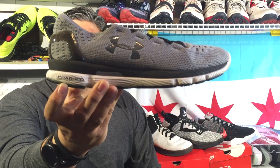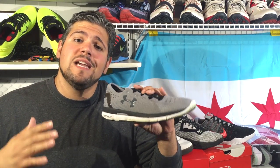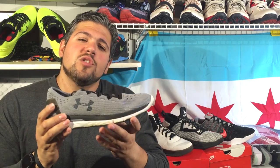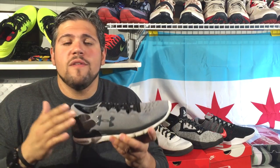Number 4 is Under Armour Charge Cushioning. Now, when I'm talking about the cushion setups, obviously I'm thinking about basketball, but this is the same kind of cushioning setup that you can see on any of their training shoes, running line, or anything else. Charge cushioning does a great job of, again, absorbing the impact and actually kind of firms up when you push off. So I said that before, very simple.